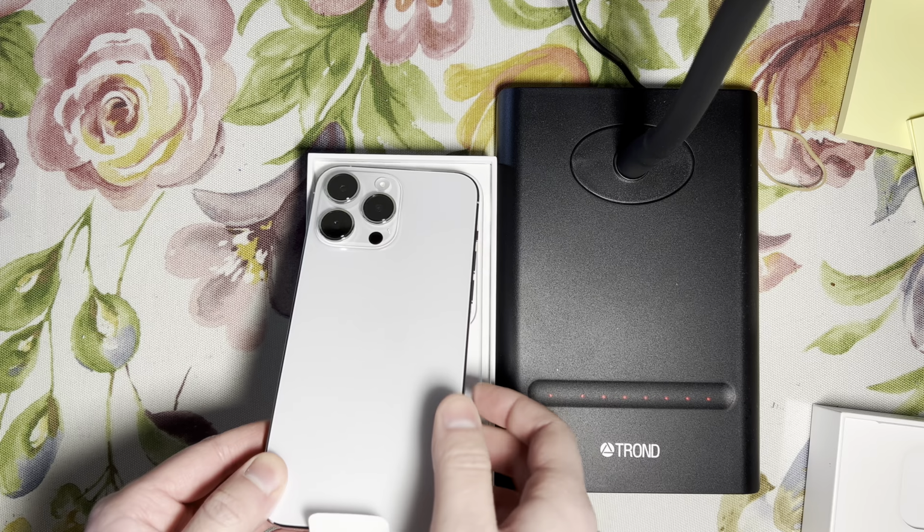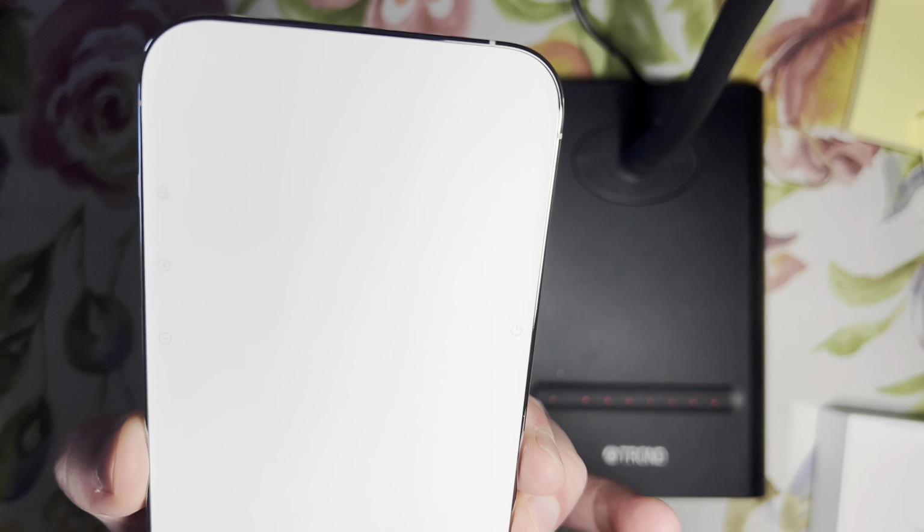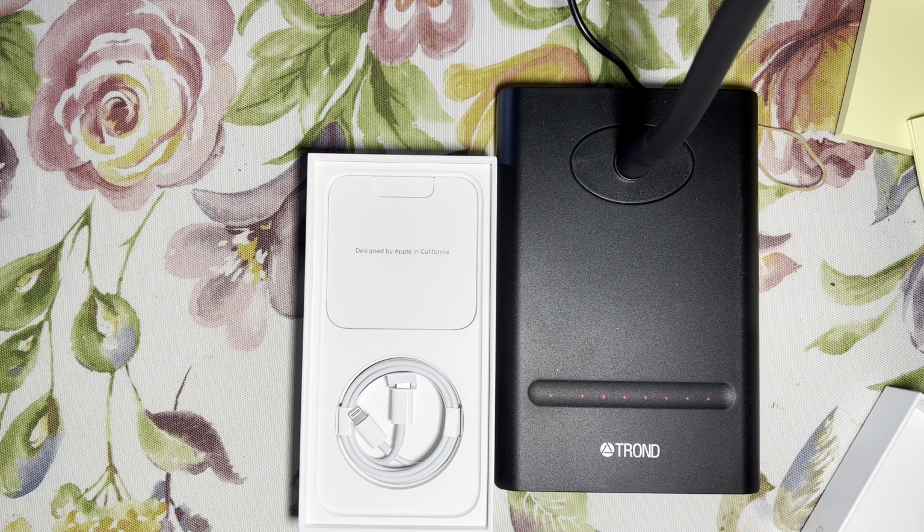On the back, there's two pull tabs. These are made of paper. And here is the phone. We'll put that aside for a moment.